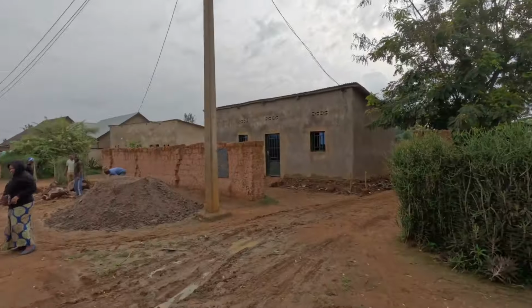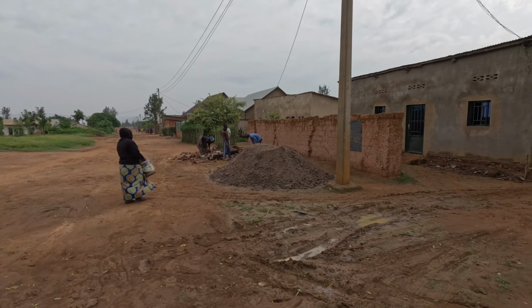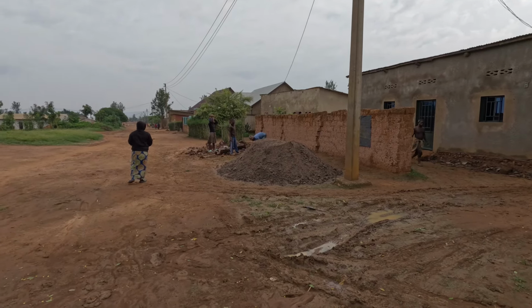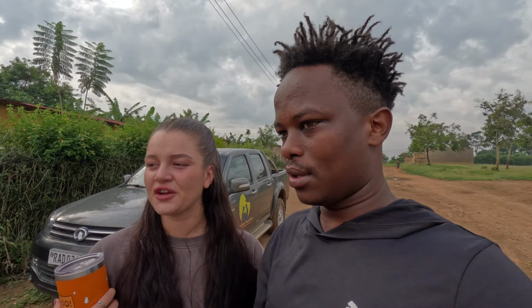That's why they're getting all the stones and the sand from there. Two whole trucks of stones arrived. Well, three, actually. And now look, it's all finished. And this sand here, they're going to bring more sand because there are different kinds of sand.